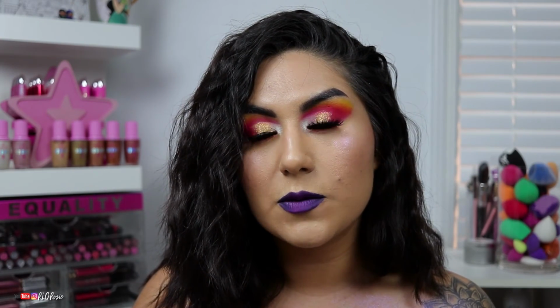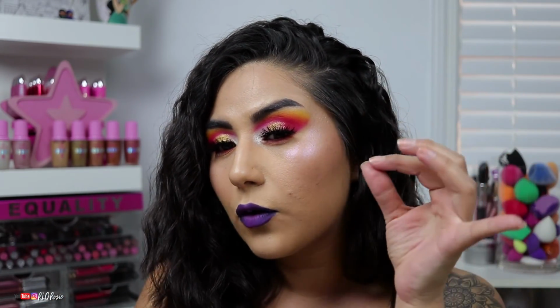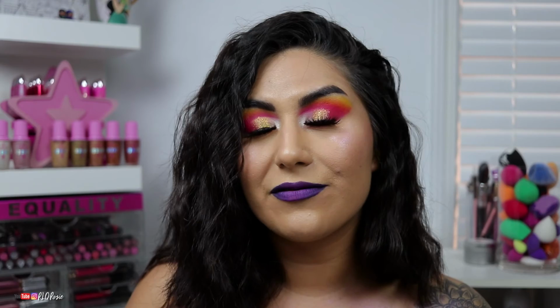I do want to create a more neutral look with this palette as well, just so that people can see it as a little more wearable. I know this look can be toned down quite a bit. You don't have to go as high for the shades, and you can go a little bit lower, just so that you can make it a little bit more wearable if you want, and of course pair it with a more neutral lip if you want. But I had to have fun with it. So again, like I said, I went a little bit more safe this time.